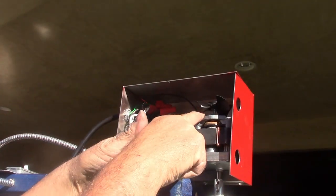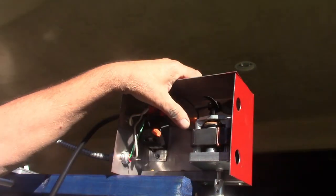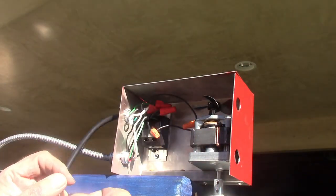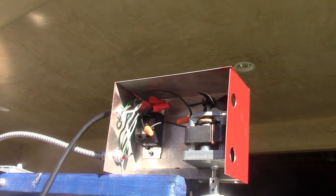All right, so two wires from the motor go to these two black wires. And again, you want to push them out of the way. This little thing has to spin around. I will make it easier. I'll probably put a plug in there so you just plug each in. It doesn't matter which one. So that's connected. Now let's flip this over.